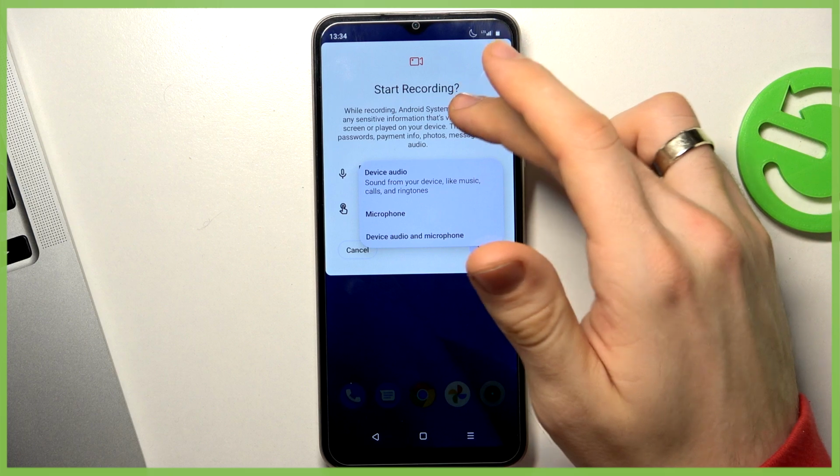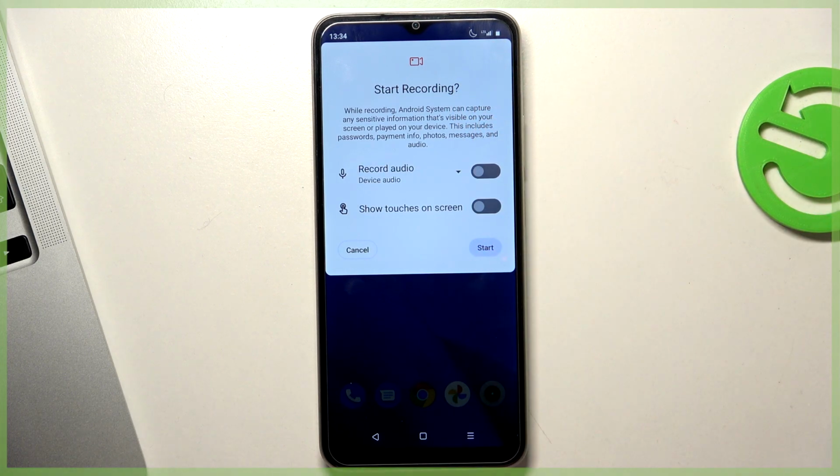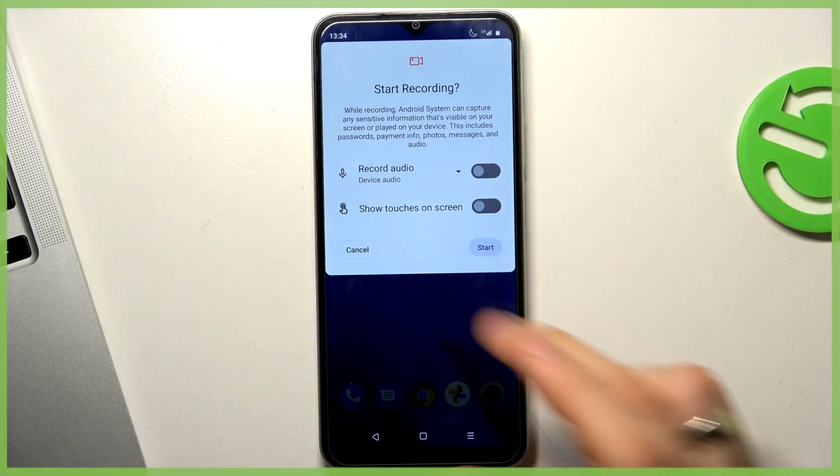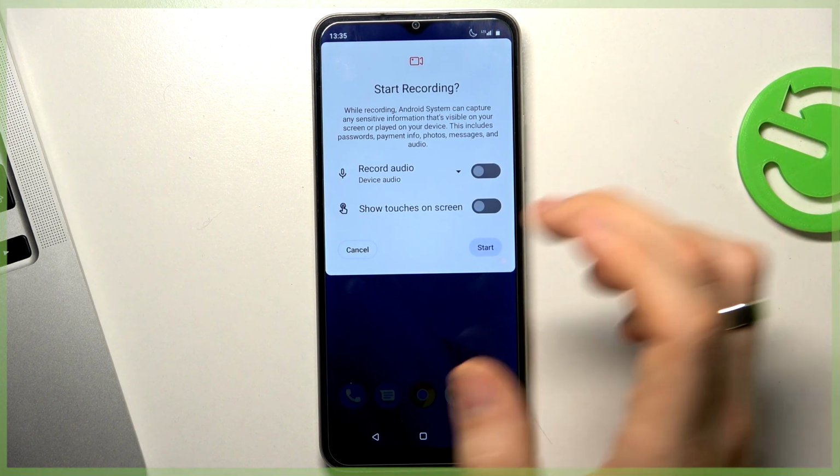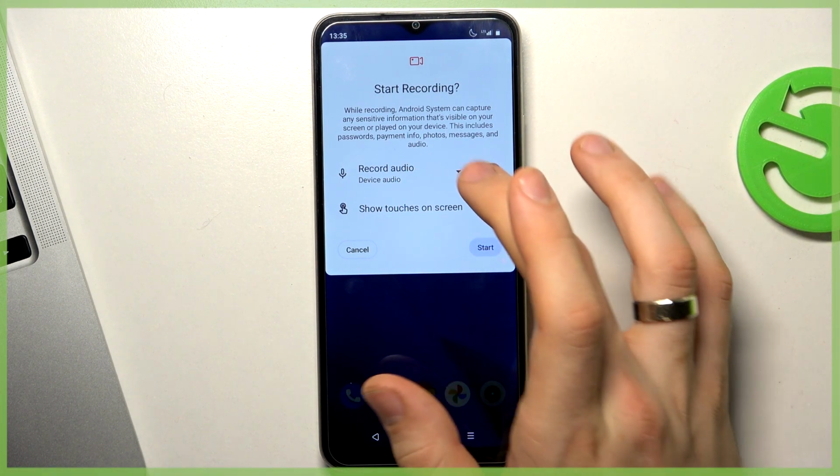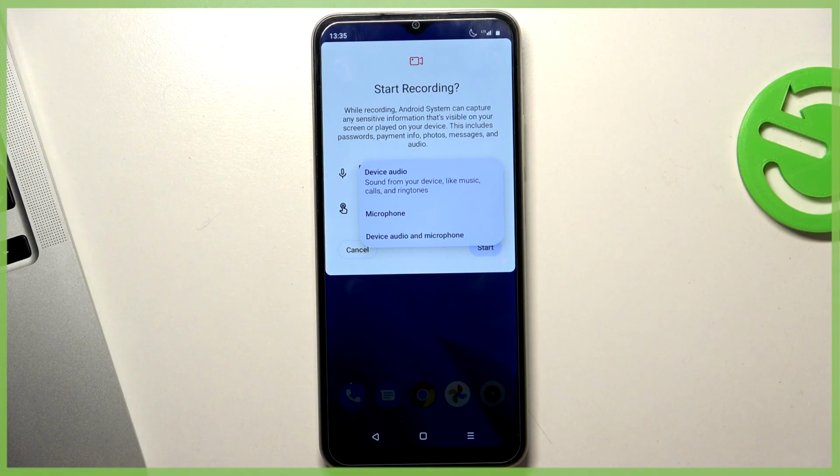Here you can choose the input method and touches showing. For example, you can disable show touches or enable it. And record audio. Here you can use device audio input or microphone input or both inputs.